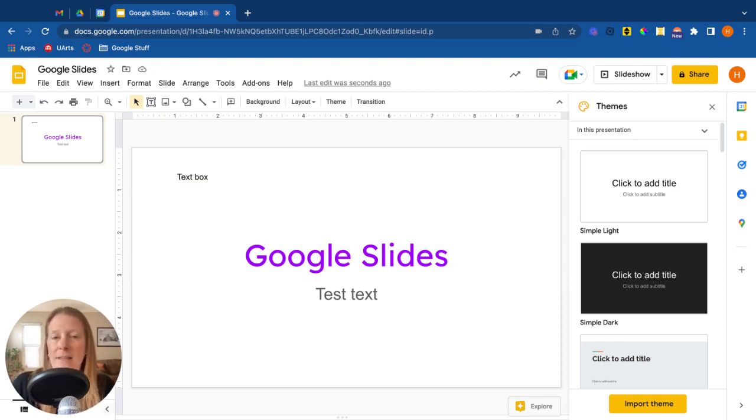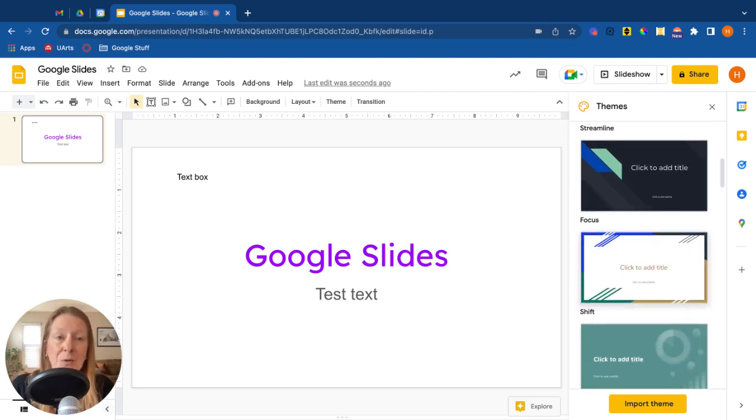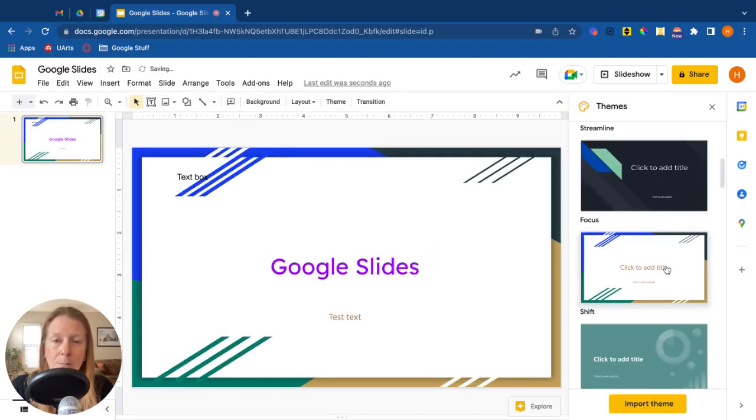Now, let's say this isn't the layout you want, or it's not the theme you want. You can change so many things about your Google Slides. So themes are going to show up here at first over here on the left-hand side. If you don't see it, just click on theme, and there are going to be all your different theme options. The theme will usually extend throughout the entire presentation if you want it to. It's going to have some different elements to it, just going to be that culminating theme.